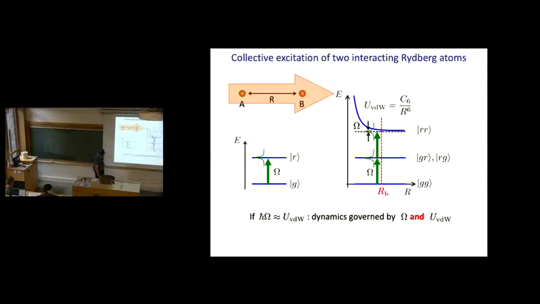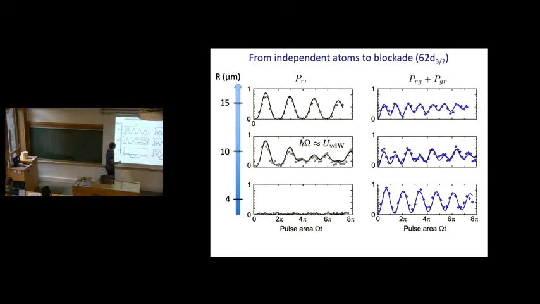But now let's do something a bit different. Let's work away from the blockade regime. In the blockade regime, everything is beautiful because this state drops off. There is only one energy scale, or time scale, that sets the evolution of the system: the Rabi frequency. But now I will work on purpose in a regime where Omega is on the order of the interaction energy between the two atoms. So the dynamics of this system will be set now by two parameters, the energy and the Rabi frequency. The Rabi frequency we can calibrate doing the experiment we just did before. So at the end of the day, this is what the probability of excitation of two atoms at the same time looks like as a function of time. It's in between the blockade and the independent case.